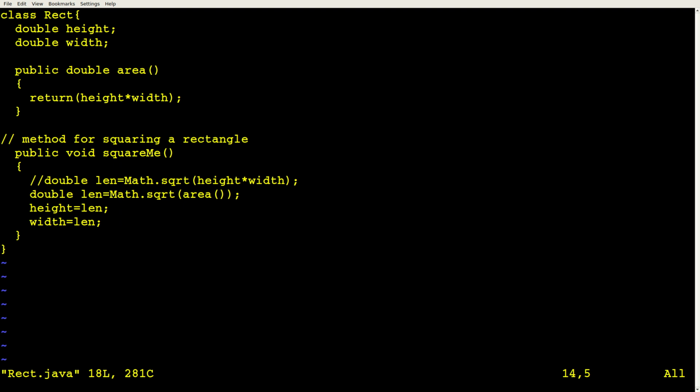Area would be R2's area, which is the same code, but inside that method, when it says take height and multiply by width, it's R2's height times R2's width. So this is potentially a little quirky to wrap our brains around at first, but when it clicks, then it should make nice sense. All right, good so far?